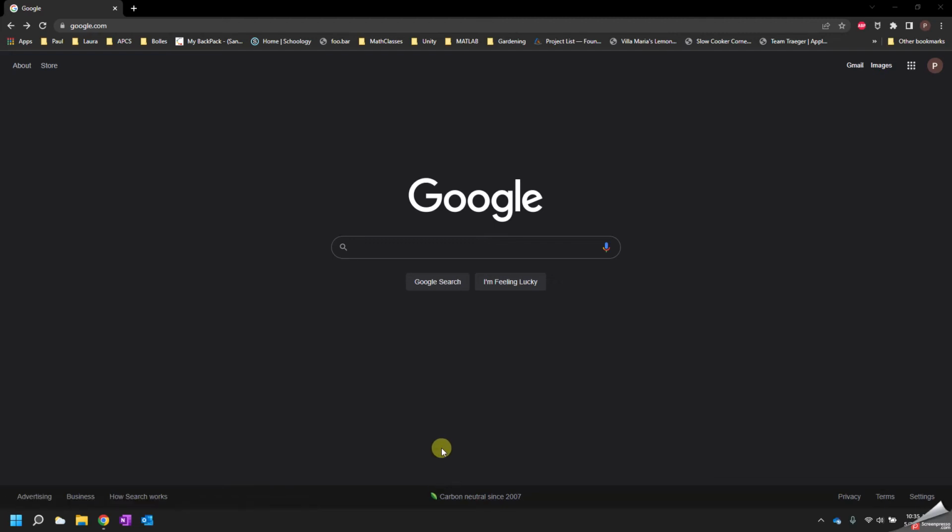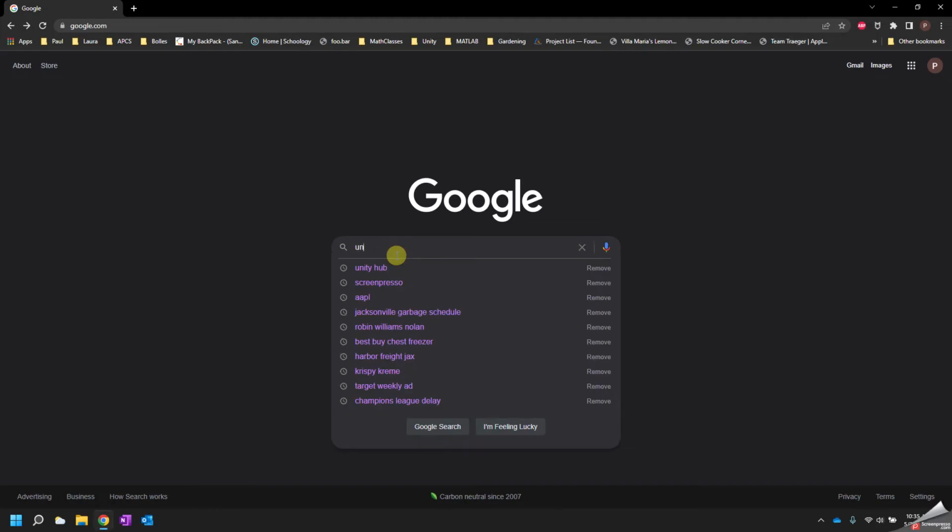We're going to learn how to get Unity Hub up and running. This is if your computer doesn't already have Unity on it. If you're using a school computer, one that was specifically set up for this camp, you're not going to need to do this. But if you're interested and want to play around with this stuff at home, this is what you'll have to do. So the easiest way to do it is just to Google Unity Hub.